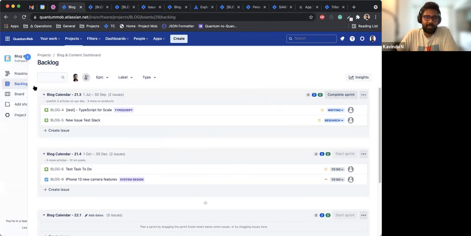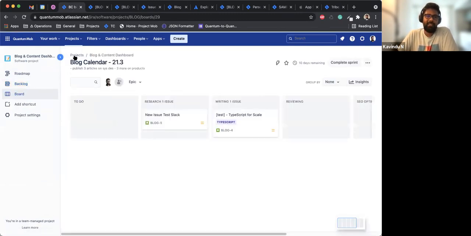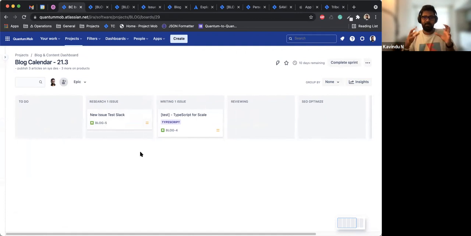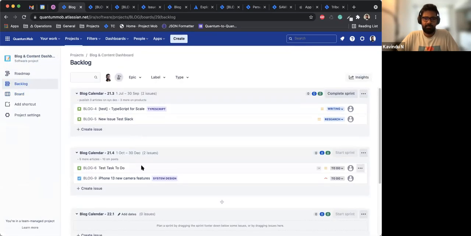Okay. So the last view, which is the most important thing, is the board view. So this is the answer to the question you raised, Risha. So how are we going to keep track of the state of these tasks? So before that, let's move everything into this ongoing sprint.